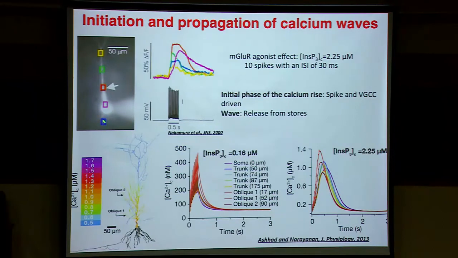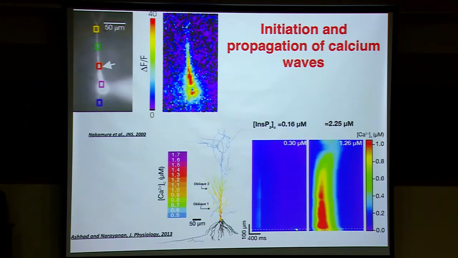So this is how it will look. If you do the same thing, in the absence of a high concentration of IP3 in the cytosol, you see that the concentration of calcium is very low. On the other hand, if you have a larger concentration of IP3 within the cytosol, it becomes a wave, and it lasts for a larger period of time. And you see that the numbers are also very different over here. So this is a chymograph. A chymograph is a plotting technique where you put time on one axis and space on another axis. So this is space, which corresponds to this particular thing along the trunk over here, and this is time on the x-axis. And you see that the calcium wave initiates over here and propagates into the dendrite and into the soma over here.